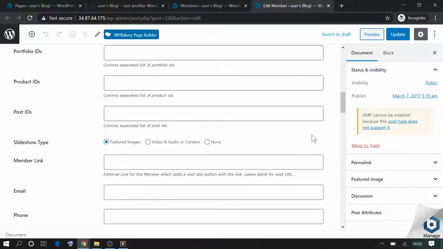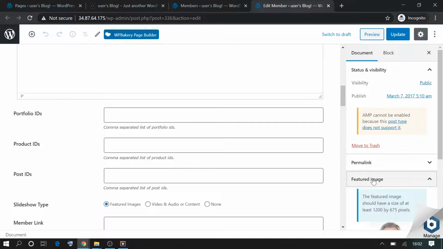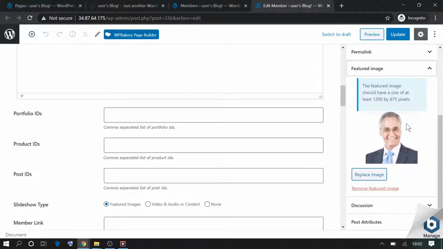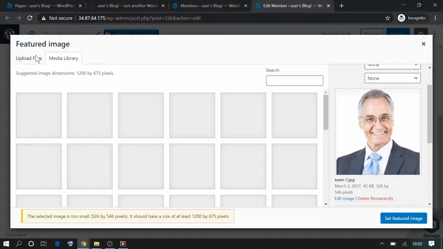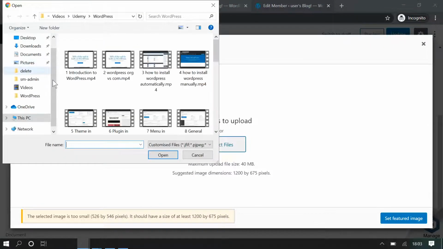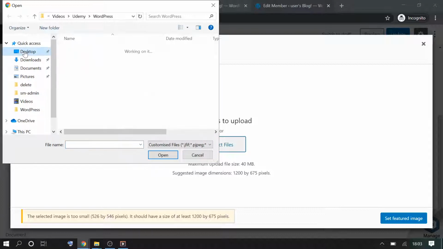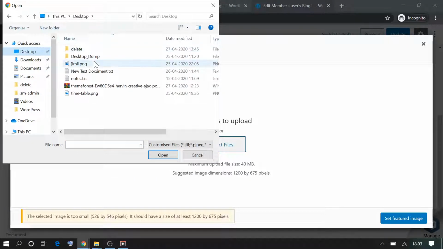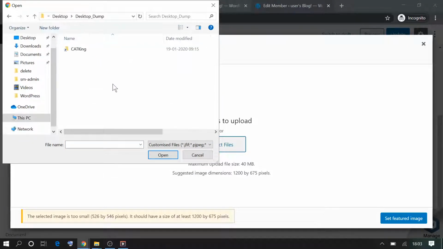Next, for the image, there will be something called featured image. So here I have to update the featured image. I can just replace this image, and I can just upload an image. Let me just check if I've got an image handy.